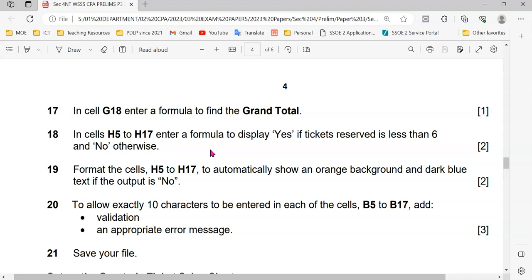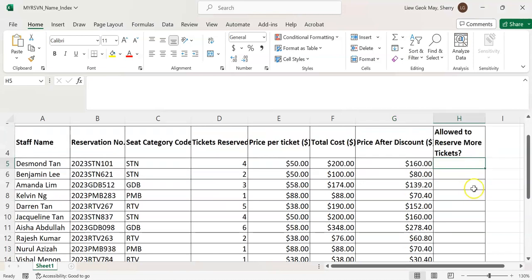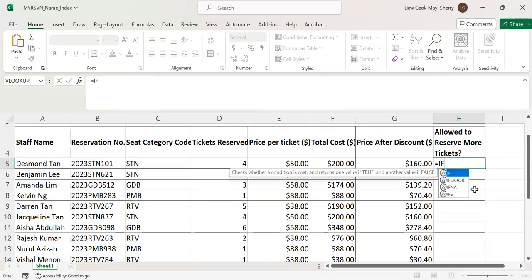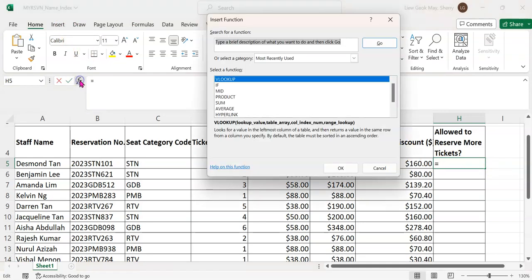So in such a case, when there's two different set of answers, you should use the IF formula. The function IF allows you to put in three arguments. If you do not know what arguments there are, although there are helping words here, what you can do is again put your mouse here at H5 and then go to fx, which is your template for all functions. Just type if and go.